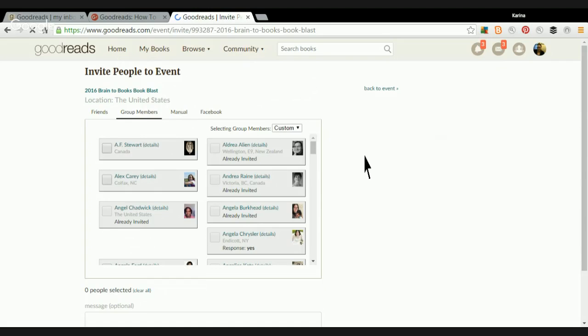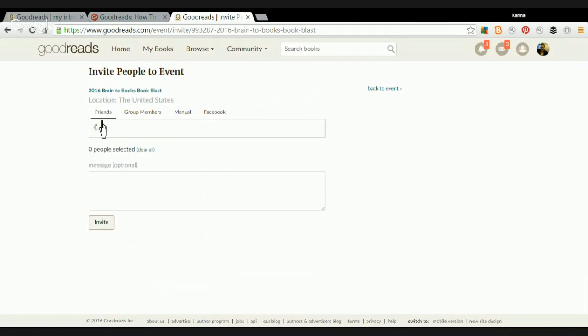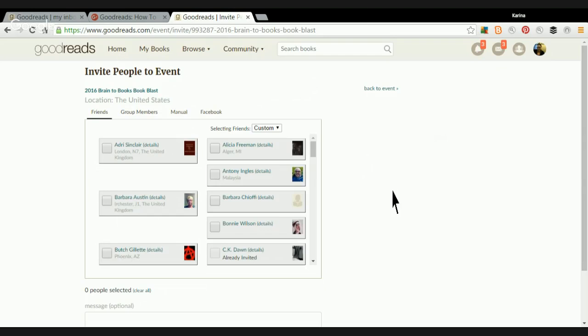And don't do group members unless the event is outside of the group. Don't do group members because you're going to be re-inviting people who are already part of it. Okay. So go to friends. Yeah. Or Facebook, whichever. I recommend the larger following, or both. You can go through and redo all four of them if you'd like. You go to the top and you see custom. Click on custom. Yep. And there's an option to select all. And that's just going to highlight all on that page.